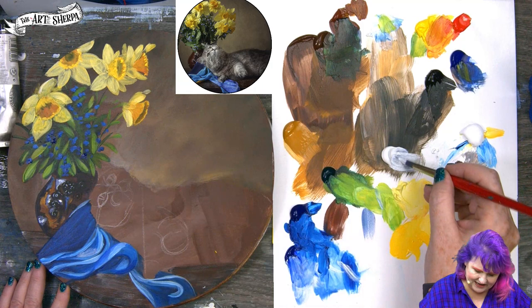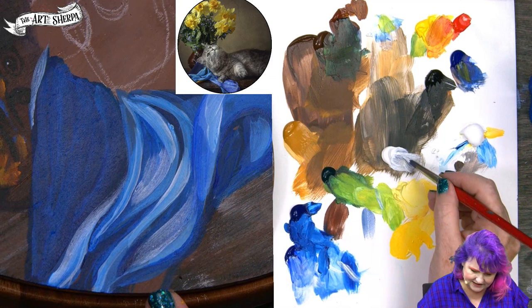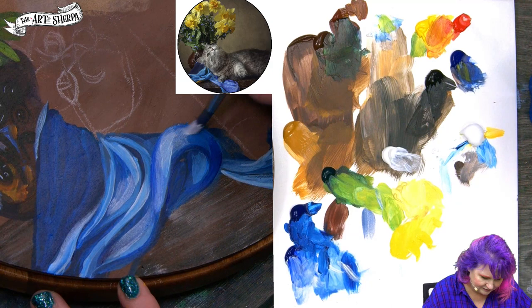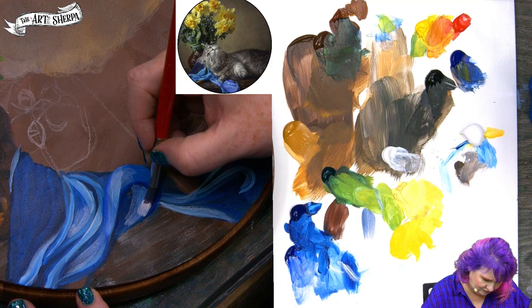I'm going to add some highlights to some of my fabric here. And I'm using just my zinc white because it's wonderful and sort of transparent. And that makes it a very nice tool for when painting fabric, because you can create wonderful glazes. And I like being able to do that.